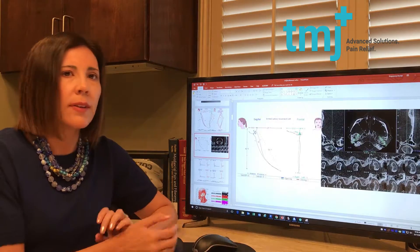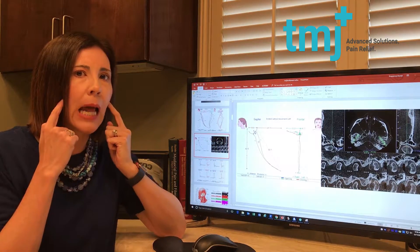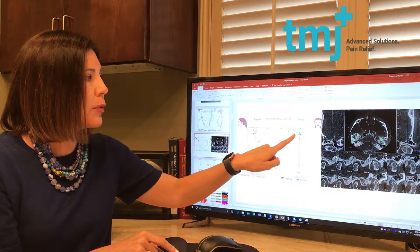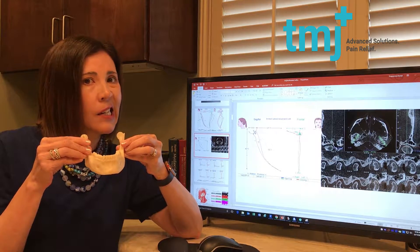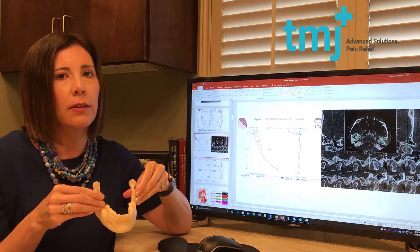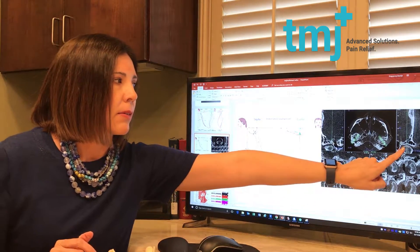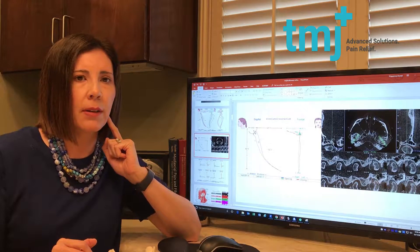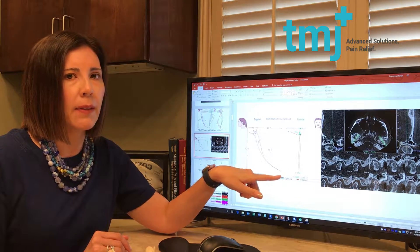The next thing we look at with jaw tracking is when you're opening and closing — how much you can open, how wide. Measuring that for data, so there are metrics: opening, closing, and moving right to left. When you open and close your mouth and slide both sides, the computer is tracking where you are limited in function and how that relates to your TMJ pain and symptoms. If on the x-ray your jaw joint has less space, that means you get stuck and can't really go in one direction. Most people say it's harder to move or chew on one side. This is how we show someone their limited range of motion.